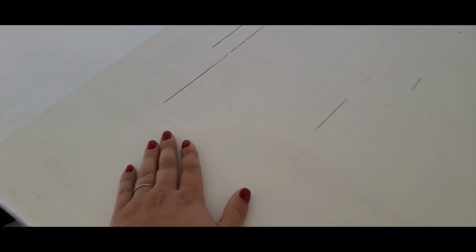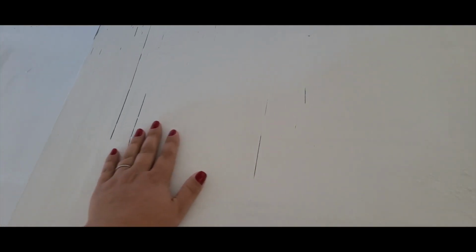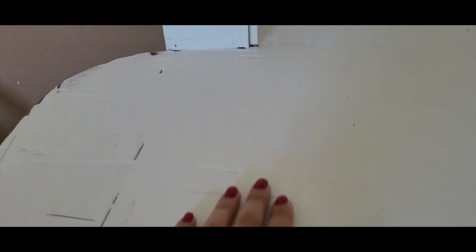Feeling wise, I sanded this and it feels even. I don't know if you can tell, but it feels even. It just doesn't look even, which obviously it's not going to have these lines or anything like that. It's going to be totally white, but looks good. Since I am going for the concrete look, I had already anticipated for it to look kind of like this, like poured concrete.